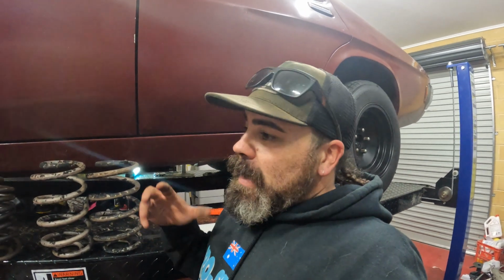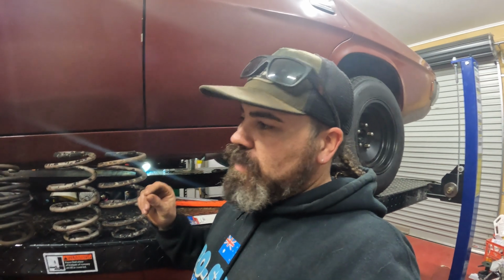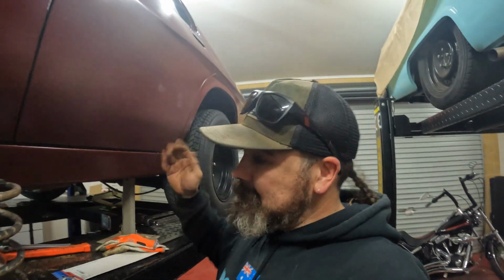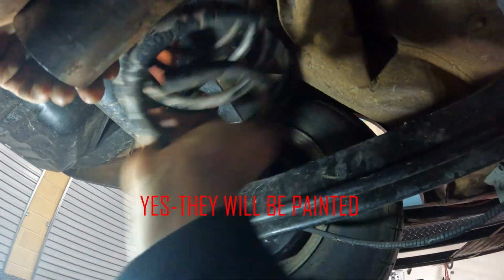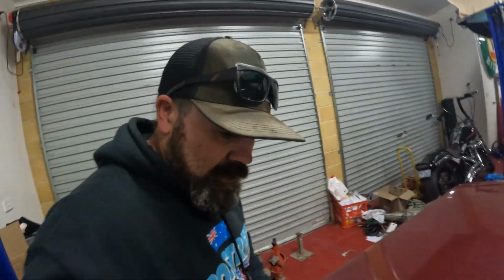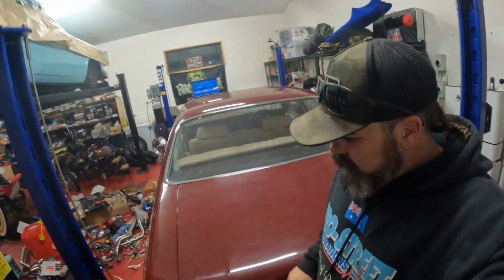But if I had a hoist at work, I probably would have just got under there and heated them up in the car, and then that way you can sort of, as it drops down, you can sort of tell and stop when it's at the right height. We tried, it's a fail, you know, we failed, but look, we got these ones to go, and professionally done. Hopefully it sits about right. All right, we just got it back down on the ground, and I'll just give this a little bit of a push to try and settle it in.